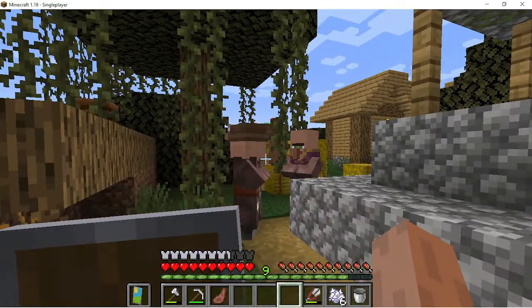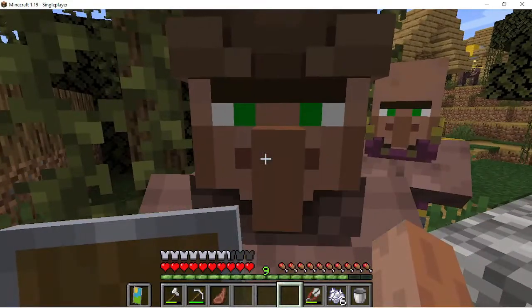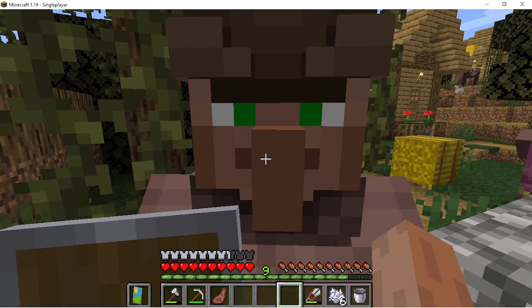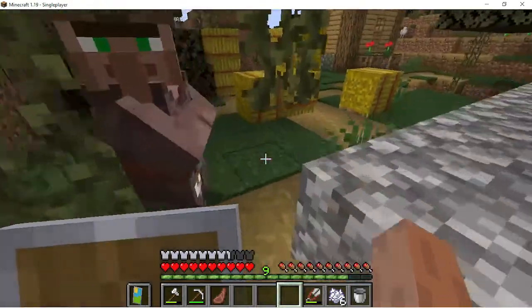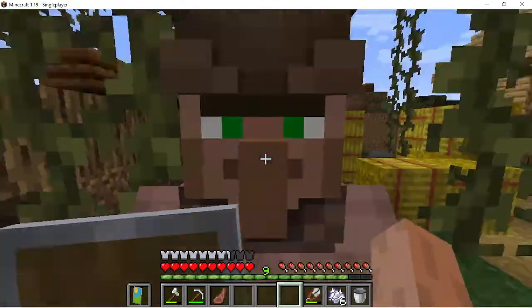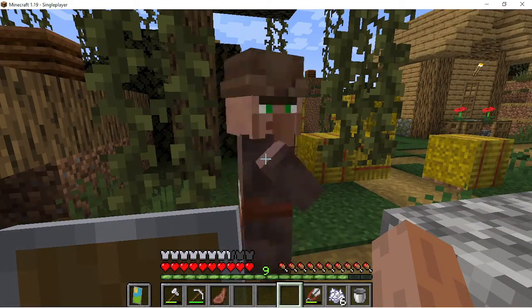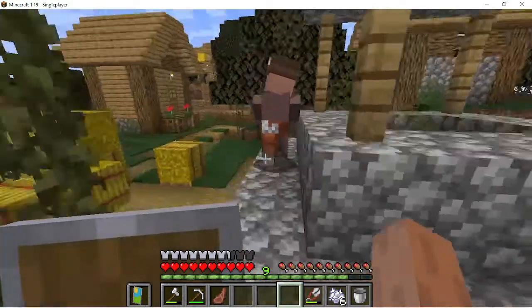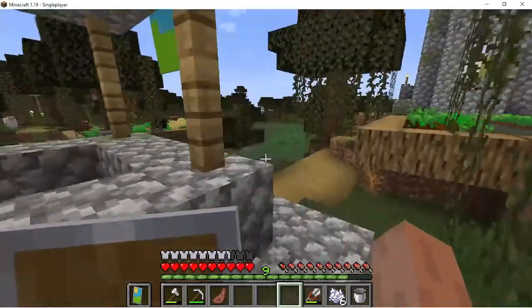Why are you looking? Yeah, I thought so. Sorry, buddy, but your village, it's mine now. But don't worry, I'll be nice to you. I will assure you, I will not be like the other players who just come here and blow your house up. Okay? Okay, man. Just don't fall there. Just don't.